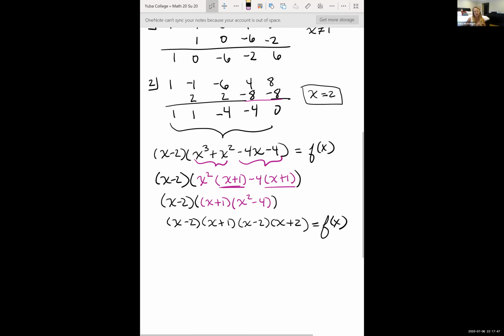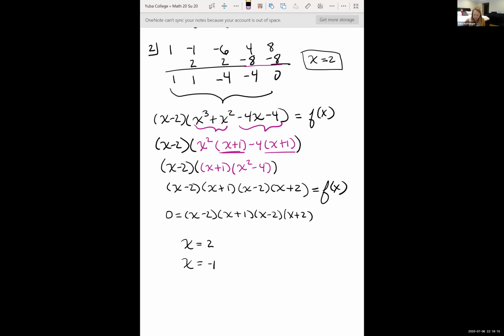Okay, so this whole thing was just to find our x-intercepts. Our x-intercepts are going to occur when f of x is equal to 0, and we factored everything down so we can see when this is equal to 0. It is when x is positive 2, when x is negative 1, when x is positive 2 again. I don't have to write that, but it does help me that I know this is multiplicity more than 1. It's multiplicity of 2. And then x equals negative 2.